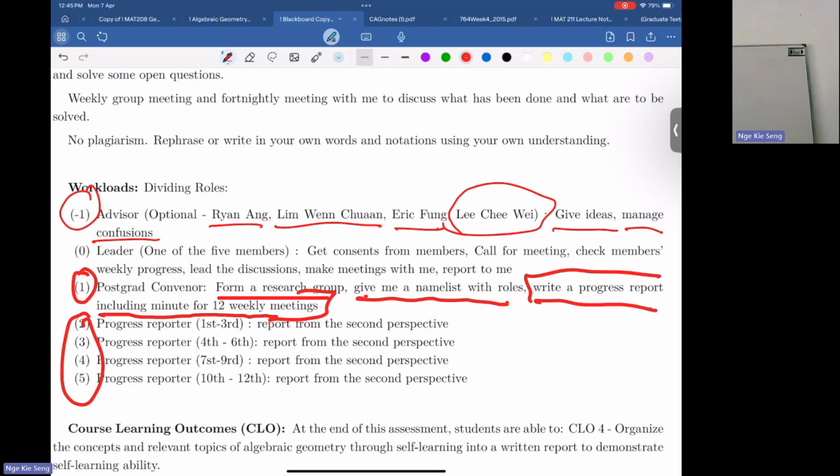So in this class, there's no class rep. Why is there no class rep here? Because I think all of you are mature enough already. I'll put all the announcements inside the Moodle, so no need to ask people to pass messages. And anything you want to ask me about, I actually set up the forum here.